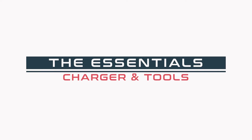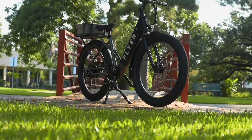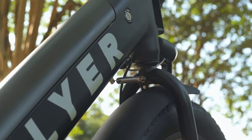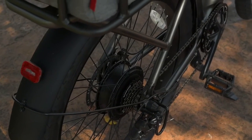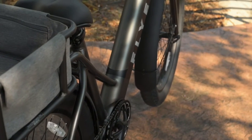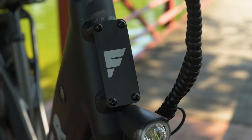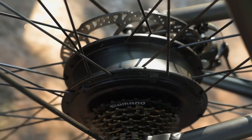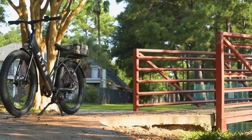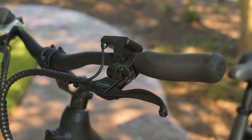Let's talk about the essentials. Flyer provides you with everything you need to put this bike together — the charger and the necessary tools — if you order it straight to your house. Personally, I would recommend going the Velofix route for most people. That is an extra fee, but knowing your bike was put together well, adjusted to your height and riding style, with brakes correctly installed — from a safety perspective it makes a lot of sense. If you're somebody who isn't very familiar with e-bikes or hasn't been on a bike for a while, I'd highly recommend ordering the Velofix service.